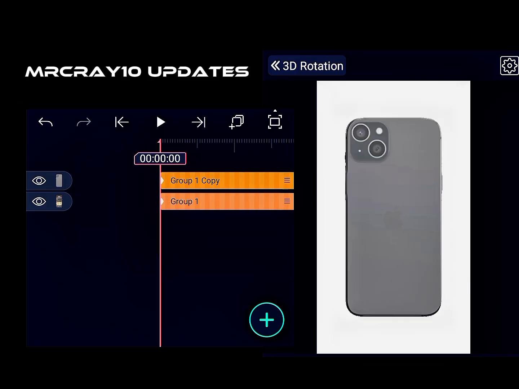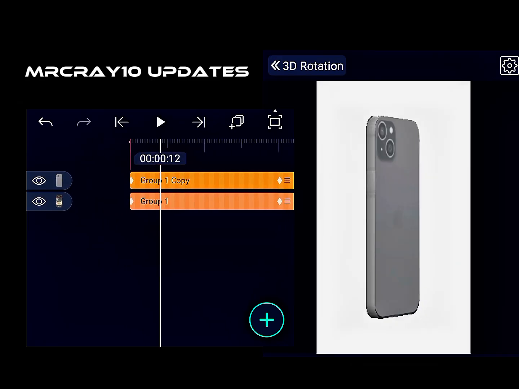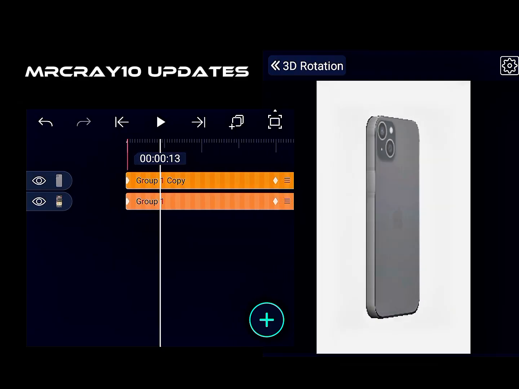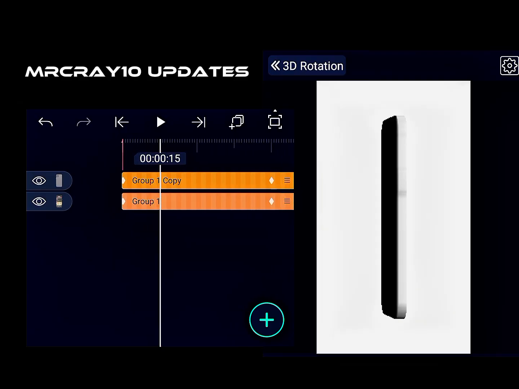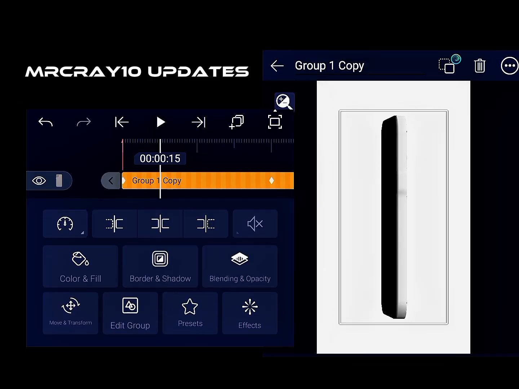So at this point, what you need to do right here is to play the video. So when it is showing the side view of the phone, the first layer, tap on it. Now tap on the cut, this one here before.